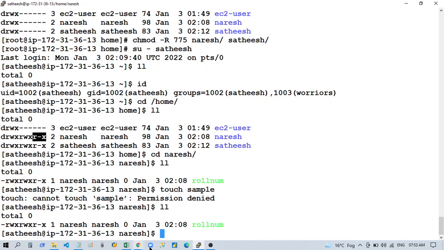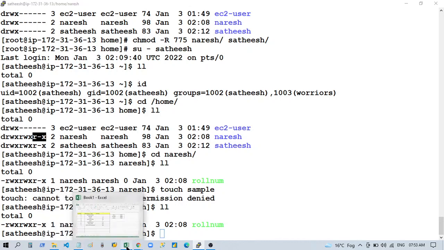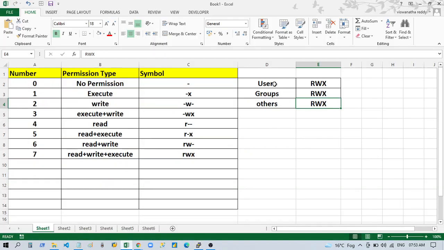So if any person has full access, meaning full access to users, groups and others, the value is 777.